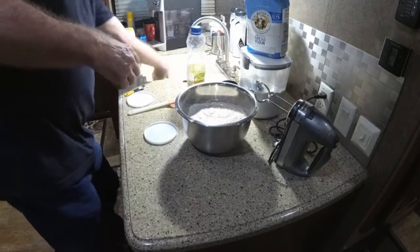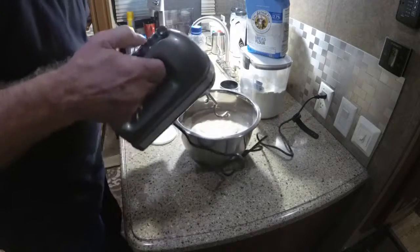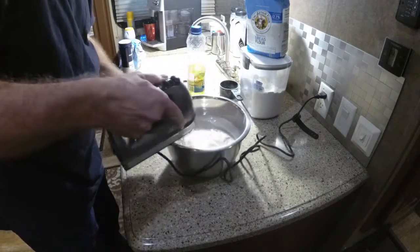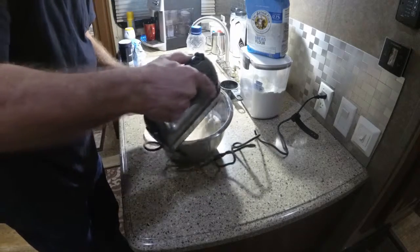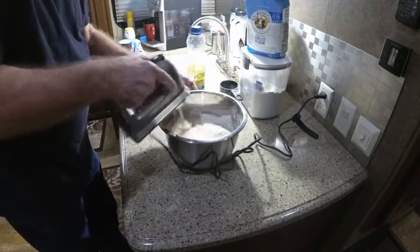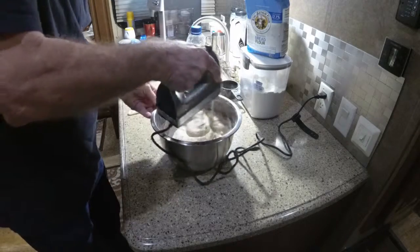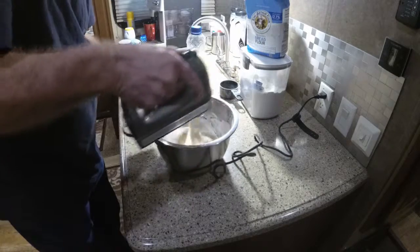Okay, once I have that, it's quite a mess in there. I'll take my mixer with the dough hooks and I'll start working around the edges, just kind of blending it in until I can get it where I can work it with my hands. It's just too wet and sticky right now to work with your hands. You can do it, but it's really a pain. I found this is a much better process.